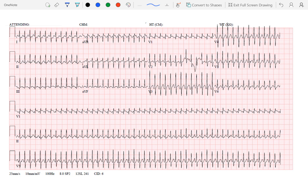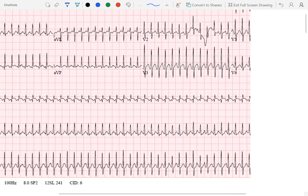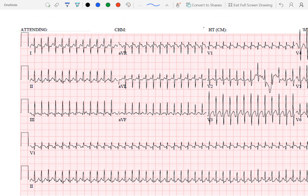This is the initial EKG obtained in the ER. Looking at this EKG, the first thing you're going to see is the fast rate — as John mentioned, 300 beats per minute. The next thing is to look across the board at all these QRSs to see if they're narrow or wide. In this patient, even if you don't know much about EKGs, you can tell at a glance that it's a narrow QRS. You can also tell it's quite regular — a very stable rate not varying much. The fact that this is almost mechanically going at 300 beats per minute without any variation, in addition to the rate being 300, should alert you that this is more of a true arrhythmia or an SVT type of arrhythmia rather than a sinus tachycardia.